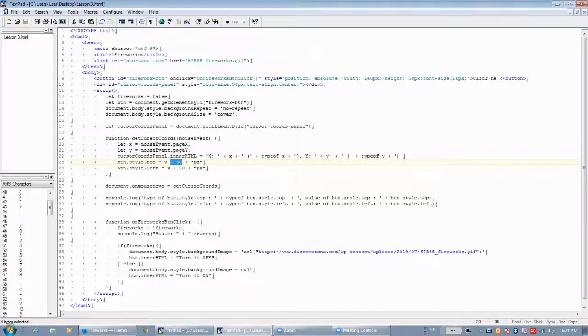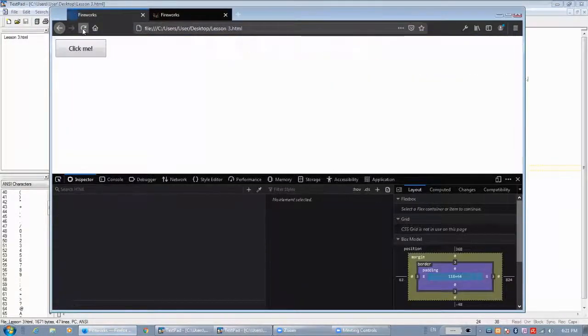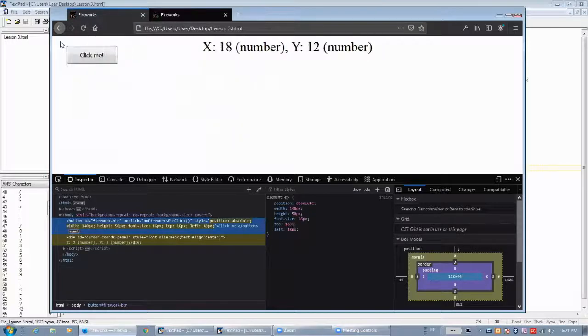We can also do other math, like multiply by 2. So if we multiply it by 2 and refresh, you'll notice that the button is twice as far away from the top left corner as our mouse.